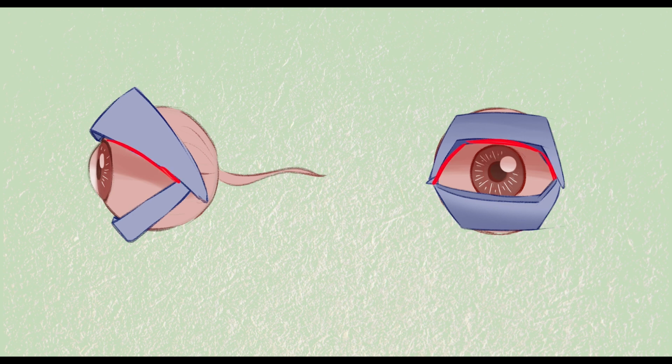While drawing eyes, we will use 3 planes for the upper eyelids: 2 side planes and 1 middle plane. The lower eyelids have 2 planes. These planes are going to help us understand and simplify it in a 3D form. Now that we understand the structure of the eyes, let's draw an eye step by step.